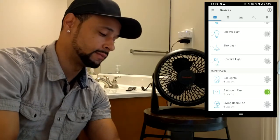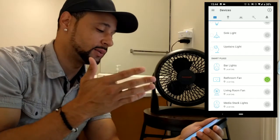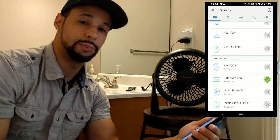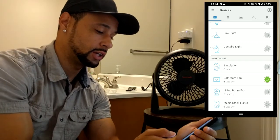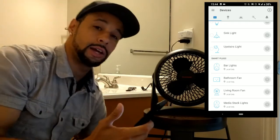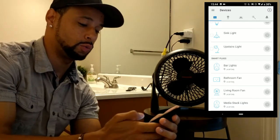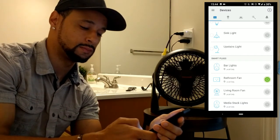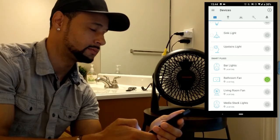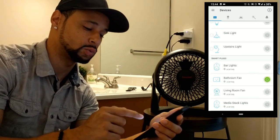We can hit done again, and as you can see, we have that square icon shaped TP-Link HS105 named the bathroom fan, and it's in the on position. We're going to turn it off, and we're going to go ahead and plug the fan in here, just like that, and we're going to try this out and turn it on. And there we go, it's up and running, and we can turn this off within the app again as well. Pretty neat.